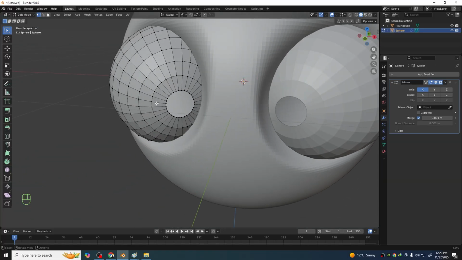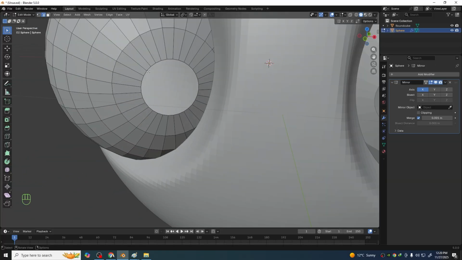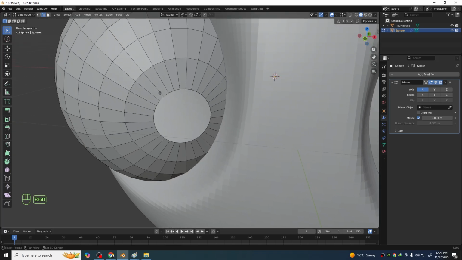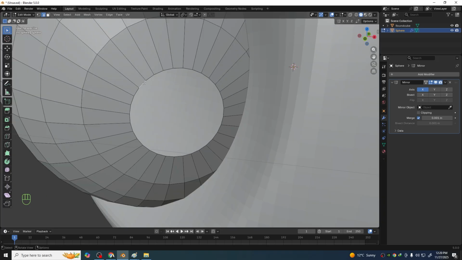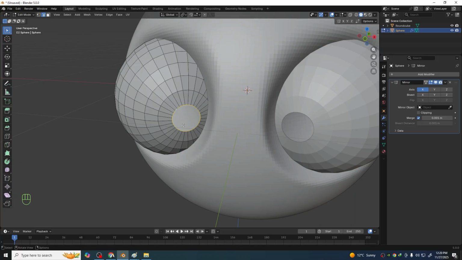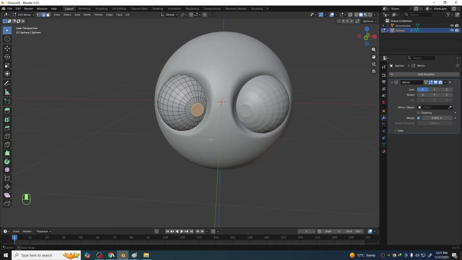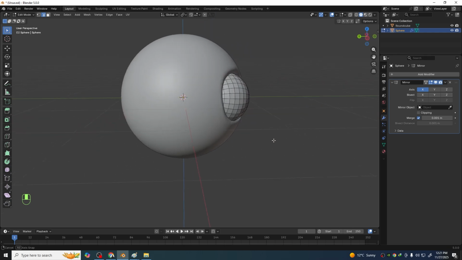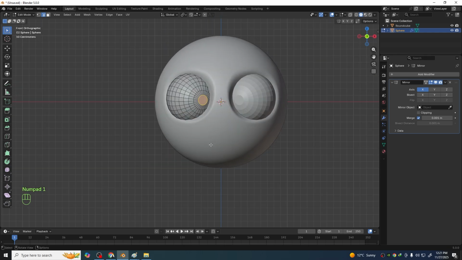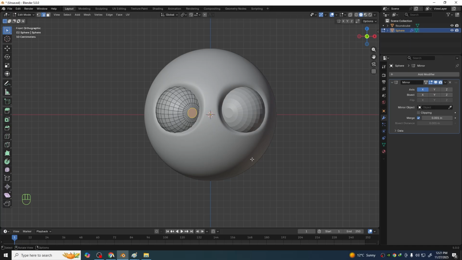Now switch to faces. If you want to select the loop, select a single vertex, then press Alt and the left mouse button, and the whole loop is selected. Now simply press F, and it will fill the gap. Okay, perfect. Now the eye socket for our bat is created, and the basic face of our bat is also created.